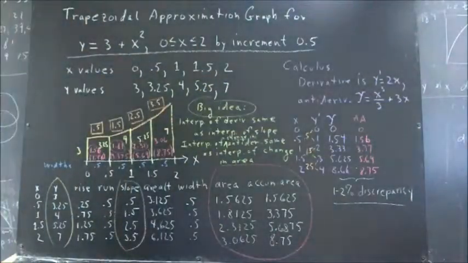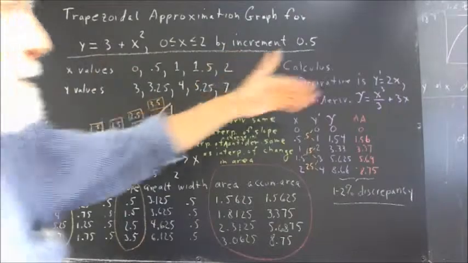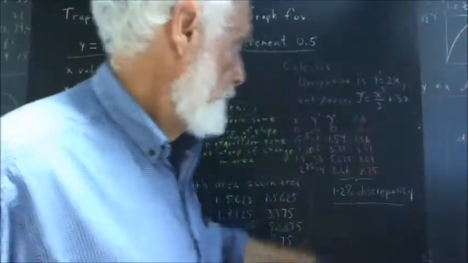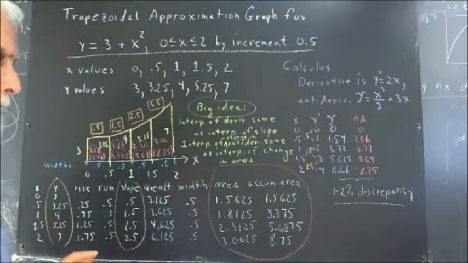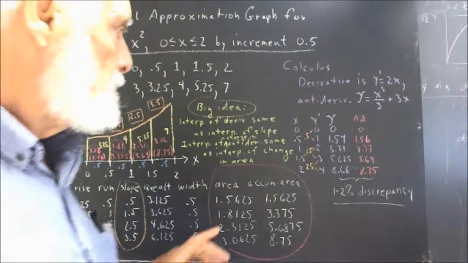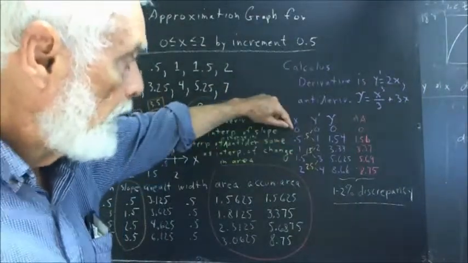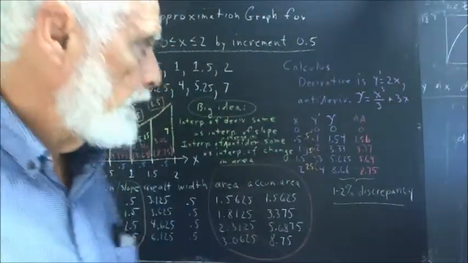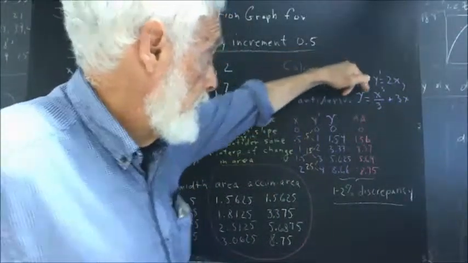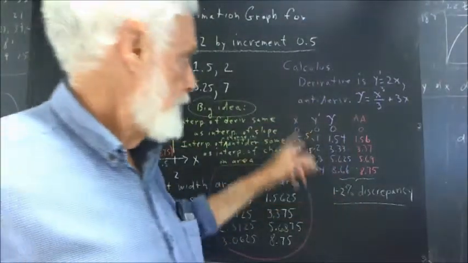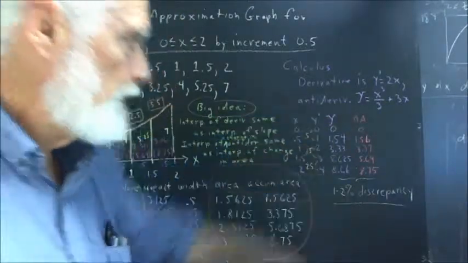The simplest antiderivative of this function, there are infinitely many, is x cubed over 3 plus 3x. We could add any constant number, which is why I say there are infinitely many, but we don't add the constant, and I don't want to get too deep into that. Now, the values of y prime equal to 2x are easy to calculate for x equals 0 through 2, and we get these values. And the values of this big capital Y that represents our antiderivative are easy to calculate. We just plug the x coordinates into this expression and this expression. We get this column of numbers, this column of numbers.